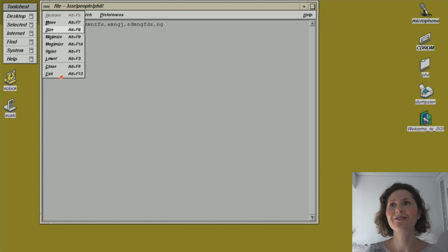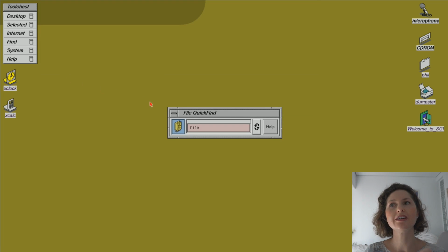Isn't that so funny? It finds it. But why is it when I typed clock? Oh, maybe I should have typed X clock. So let's give that a little go. Let's say you're typing X clock. X clock, but this is file. That's different to an application, I would assume. Oh, but it found it. So you need to know the name. But that is a very useful feature, is it?